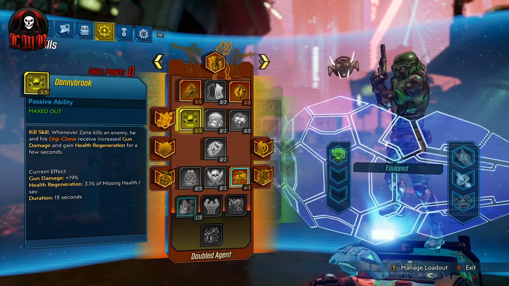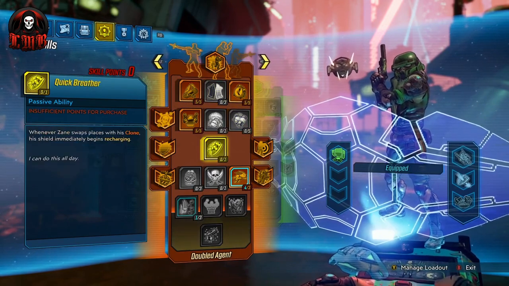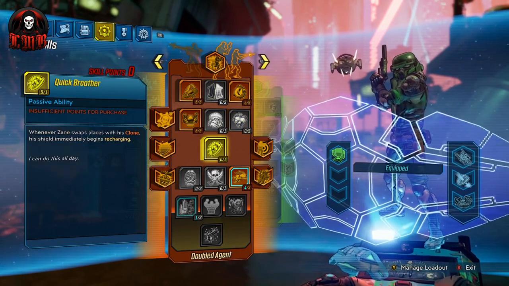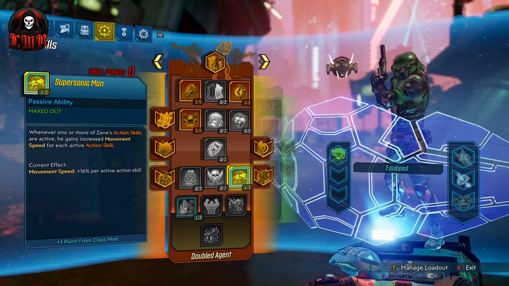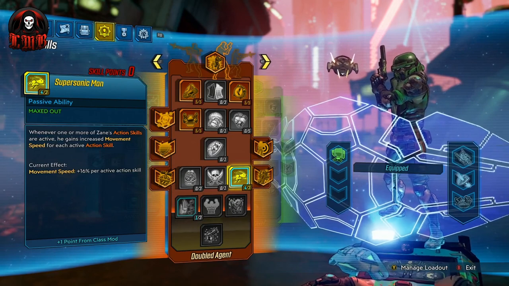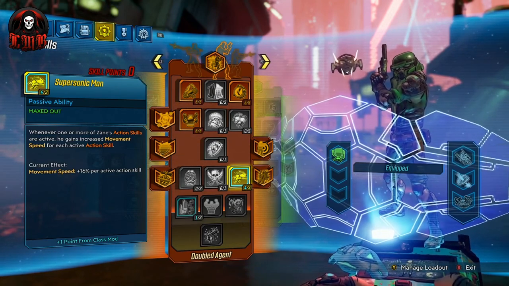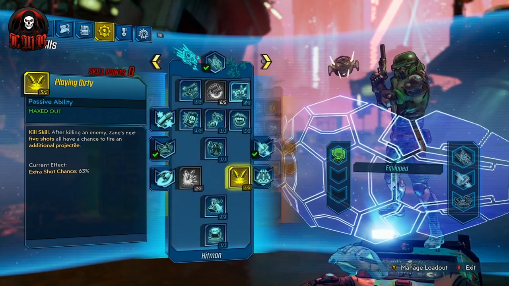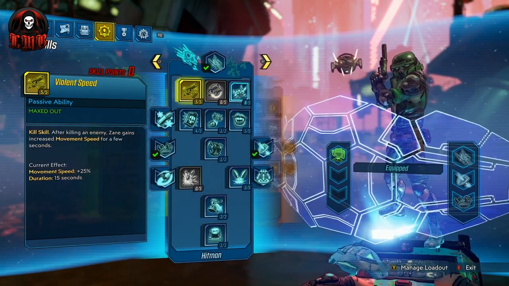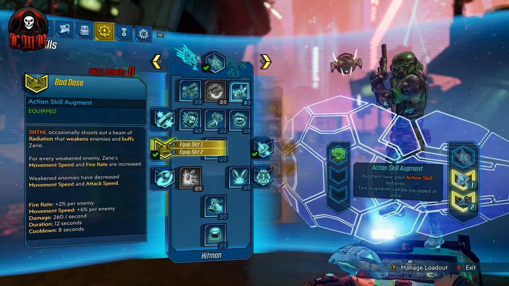We also needed those points in these 3 skills because all of the others really focus on the clone quite a bit, but we're not using the clone. But we did have to get down here to Supersonic Man, where whenever one or more of Zane's action skills are active, he gains increased movement speed for each action skill. So 16 times 2, if we have both action skills out, that is 32% movement speed on top of the movement speed that we are getting from Violent Speed, on top of the movement speed buff that we're getting from Bad Dose, on top of the movement speed buffs that you'll see from our equipment.